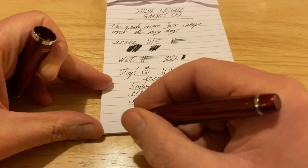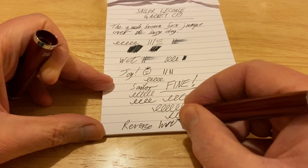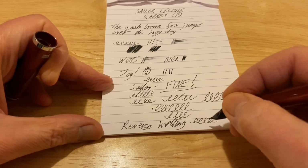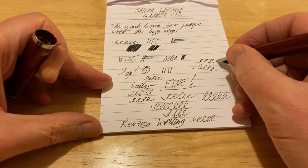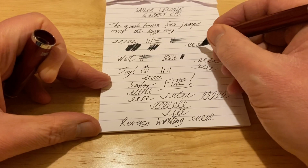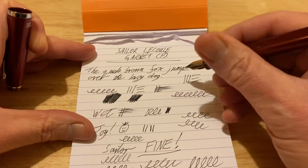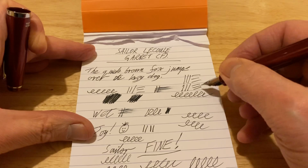As for reverse writing, as you can see, not a lot of difference, to be honest. And I'd actually go so far as to say that it's almost a little bit smoother when you're writing reversed, but you miss the feedback. So this reversed writing doesn't seem to make a difference. I'll just do a couple of lines. So there's really nothing in that.